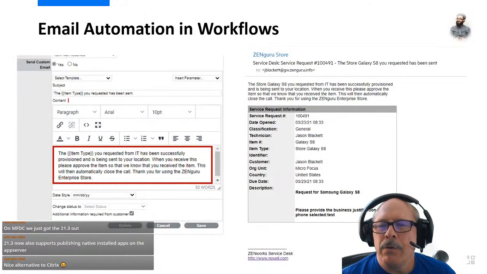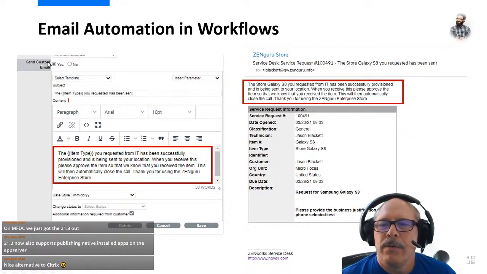Here's a short view of what you could see. So you can see we've created a send custom email, which is a new tab, so that once you say yes, it opens up an email in that particular workflow, and you can put in what you want it to send.